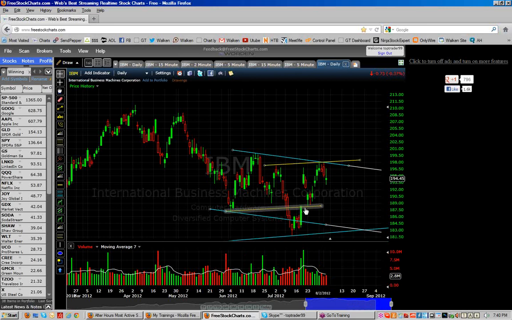Now, why did I draw this here and not down here? Because right up here, if this goes out a little bit more, it kind of left that out, very similar to how it left this out as well. Only this came down just a tad more. So these are some ways that I'll draw some trend lines. I'll draw some more later. Like here's one more. I'll just draw one more for the heck of it.